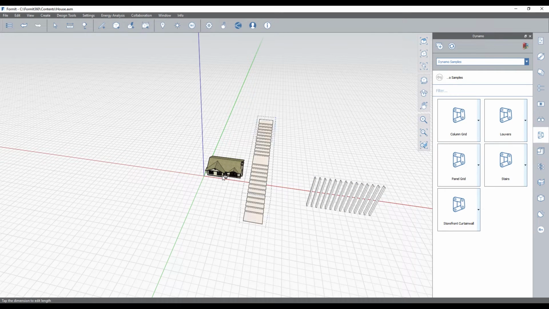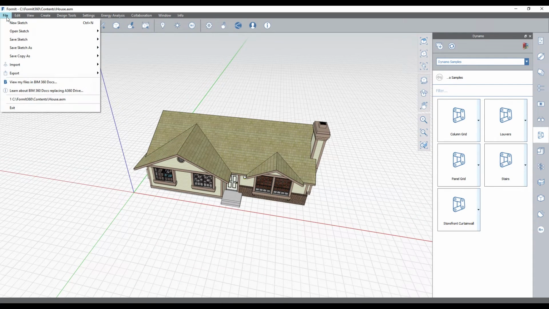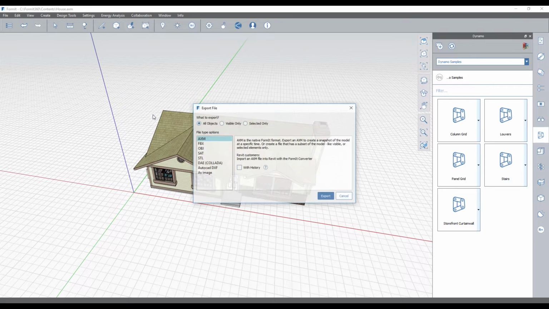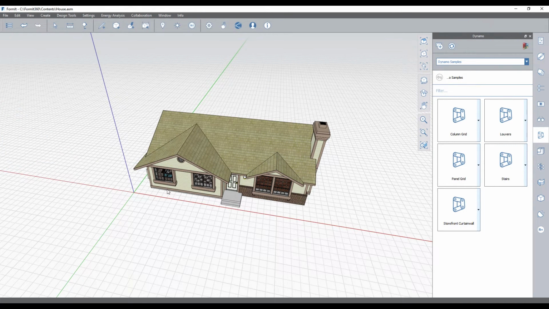Of course, after that, when you will already finish your model, let's say this is our building, you can export it to the Revit. So just export locally. I prefer to use the XM file. This is a file for the FormIt, this is the type of the format files. So let's export this type of the file, and I'll say this is test1. As always, I'm doing that, test1, and let's say okay.